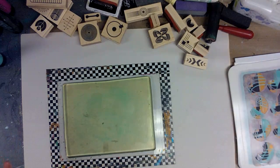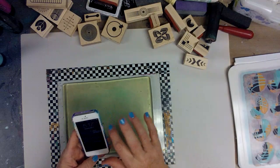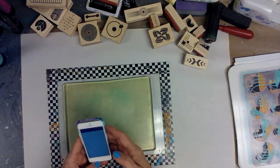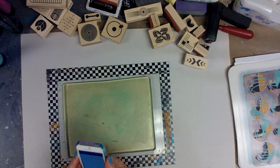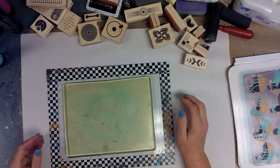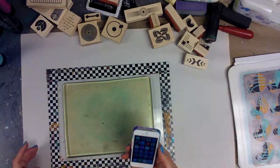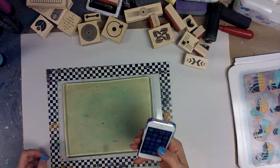What is happening on my phone? I don't try to charge and make a profit on the shipping. I'm not all about the money thing. I'm all about just having fun, letting everybody do it that can do it. So I'm not trying to make money on the shipping. Not making much money on everything, honestly, but that's not what it's about for me.